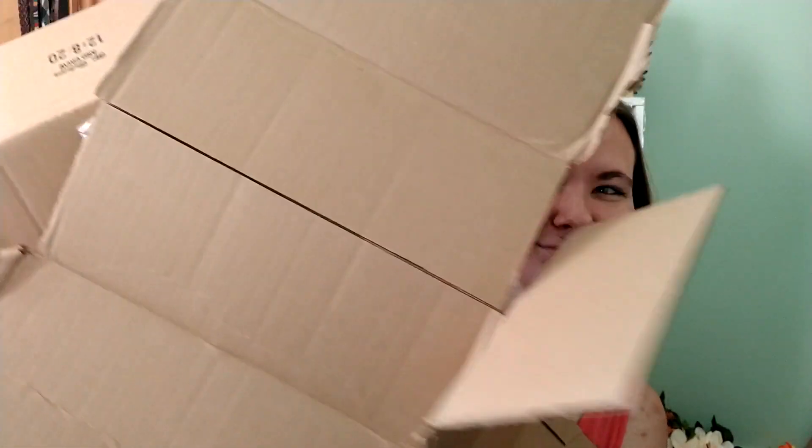I'll count them now — and yes, they are all there. It kind of looks like the box just ripped from how heavy it was, or maybe it wasn't handled well. Nothing was stolen or anything, and maybe Barnes and Noble had packaged them a little better originally, but it looks like it just ripped on all four sides — still, that shouldn't happen. Just be aware of that. I really expected better from Barnes and Noble — the first box I've ever gotten from them was just completely destroyed.